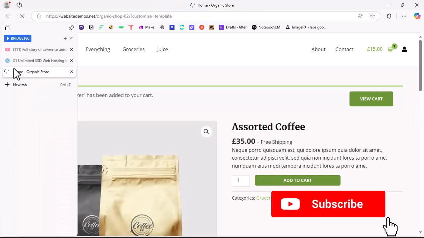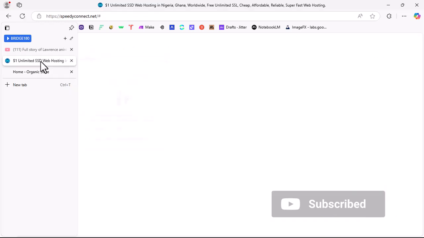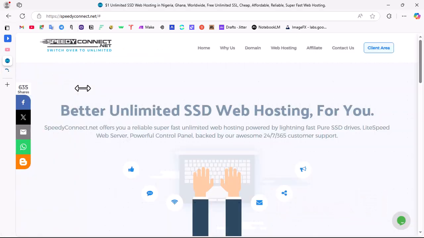One of the first things you need when you are creating a website is a hosting service. You need web hosting. Web hosting is a space where your website is going to be hosted on the internet. Basically, a hosting can be said to be the house where your website is going to live on the internet. So without a hosting service, you cannot have your website on the internet.